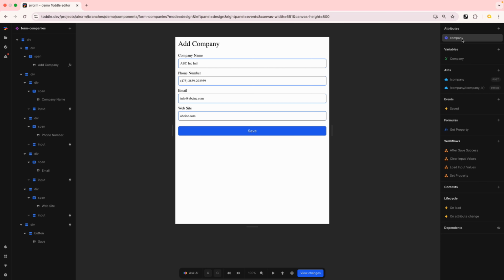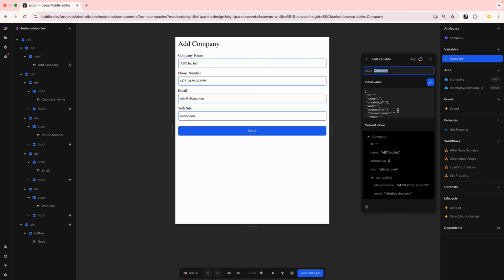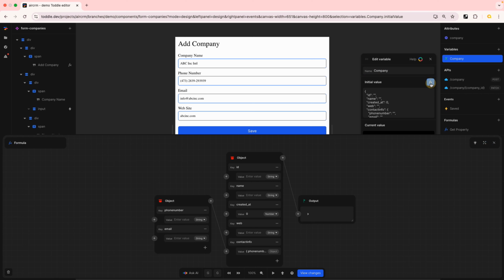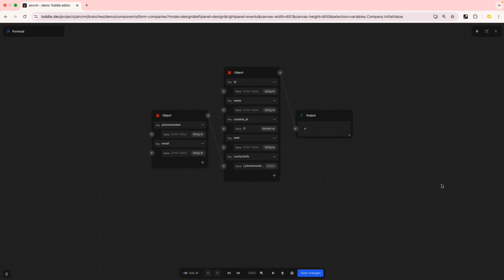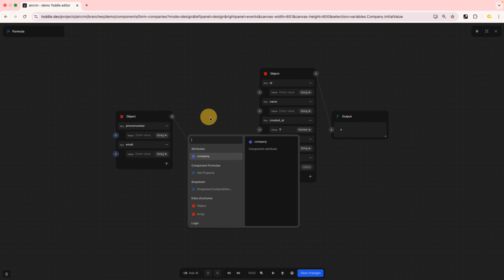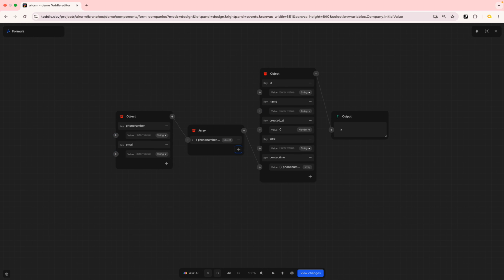So let's look at another example in here. Another common one that we often see is, let's say the contact info is actually an array of contacts. So the contact info that's got a phone number and an email is not just one record within a main company, it's actually multiple. And like I say, maybe this is how we're getting the data back from the actual API, which maybe is working off a database, for example, in Xano or maybe in Supabase. And so rather than our contact info there, actually what we're going to get is an array of objects.